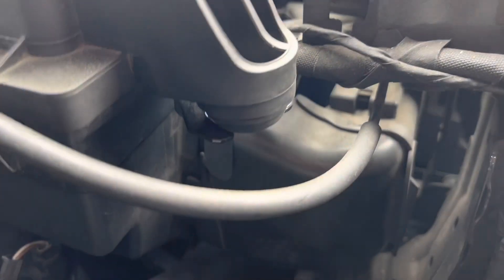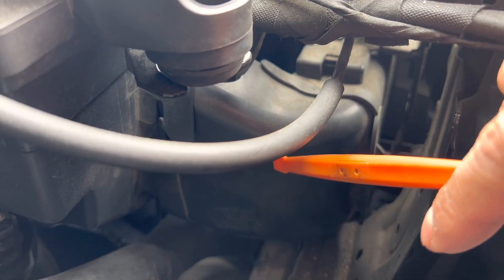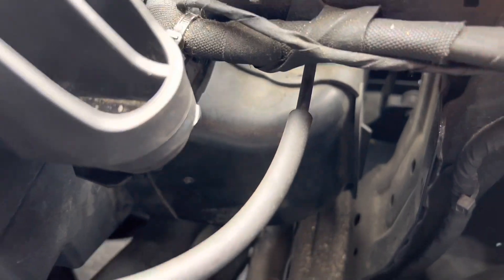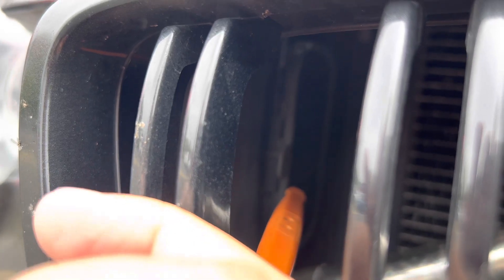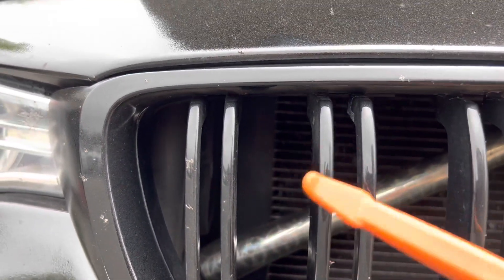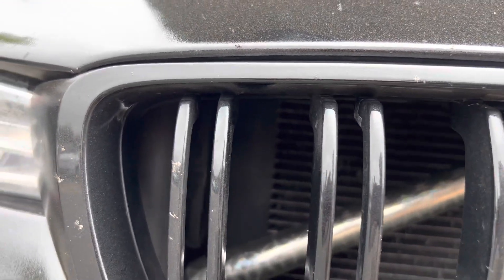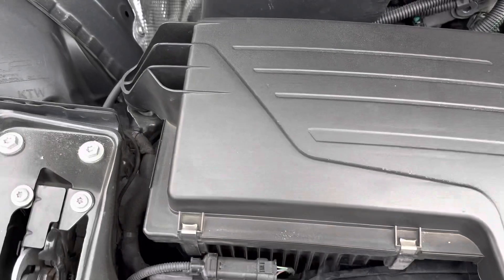So this is the top of the intake right here, and on the side there's a little air duct that goes here and around and swings over. That thing I'm pointing at is the vent, but it's on the side. What I'm gonna do is make a scoop so that it's facing directly in front of the grill, and hopefully it'll push in more air through the box for better results.